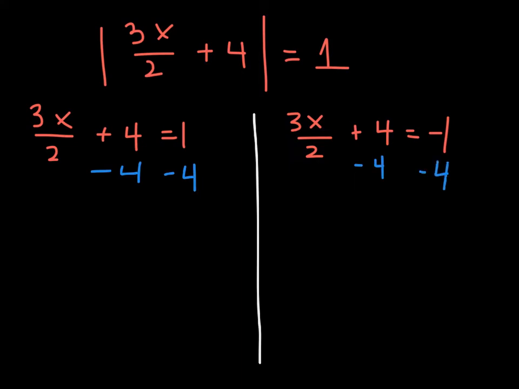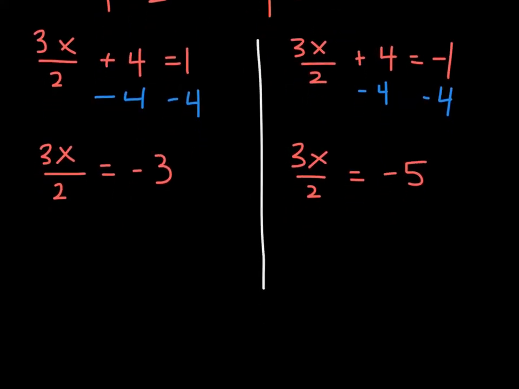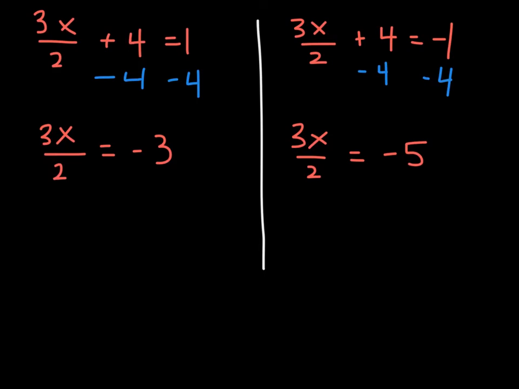Okay. Some people like to get rid of the fraction right away. I don't. All right, 3x over 2 is equal to negative 3 over here on the left. On the right, I have 3x over 2 is equal to negative 5. Now, the next point I'm going to make is a very important one. Whenever I'm trying to isolate a variable, whenever I'm trying to solve for a variable, like in this case, x, and its coefficient is a fraction like 3 over 2, what I'll do is I'll multiply both sides of my equation by the reciprocal of 3 halves. The reciprocal of 3 halves is just 2/3. When you do that, it'll isolate your variable in one shot.